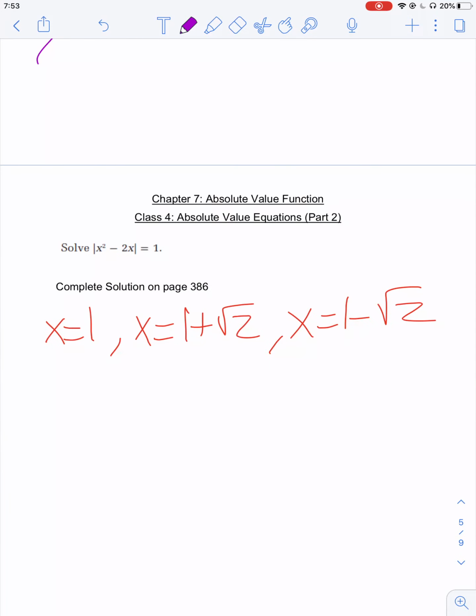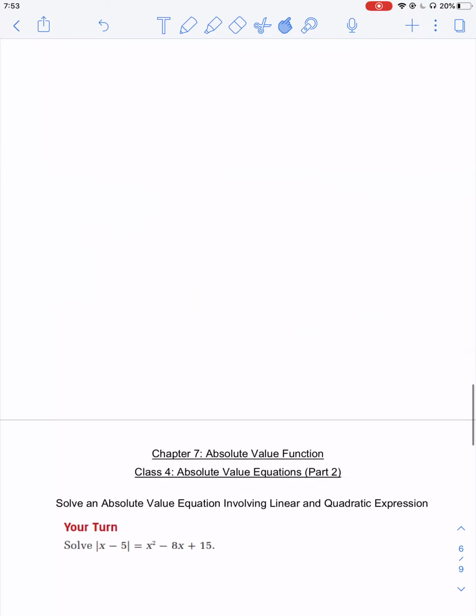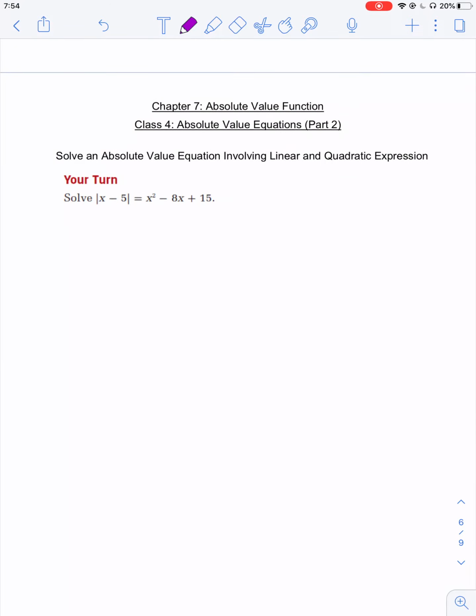Anyway, for the second question, I'm going to ask you to do this one. Now, this one only has three, and the textbook will show you a step-by-step solution if you're confused. So please do this. This is a higher level question, as difficult as it's going to get. Now the next question is slightly easier because even though we're going to have to solve a quadratic function, we have a linear function inside the absolute value, so finding the two cases, the positive and negative, is not going to be too challenging.